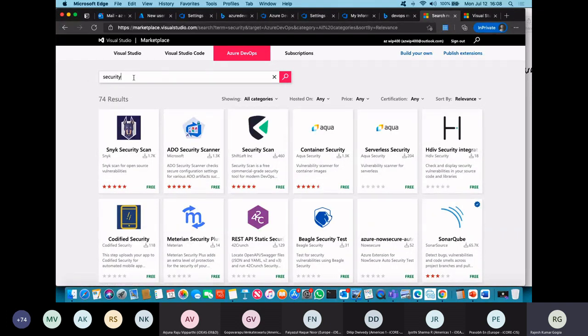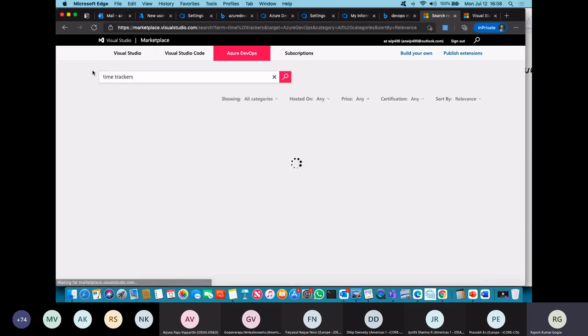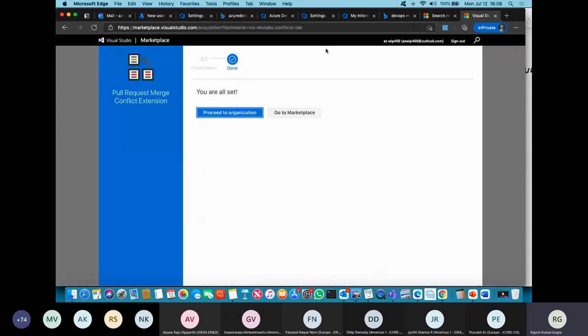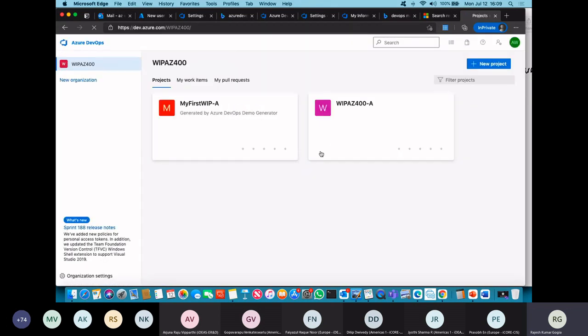I want to go with the time trackers. So these are nothing but extensions you can pull out, and they can be well integrated. So now you can go and integrate.